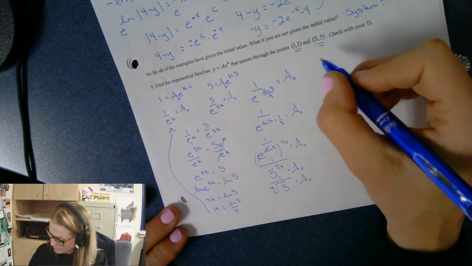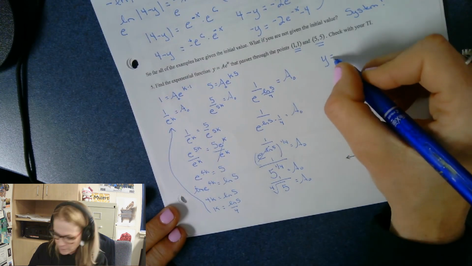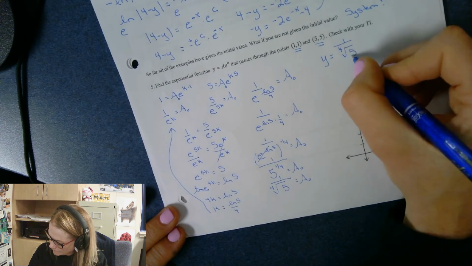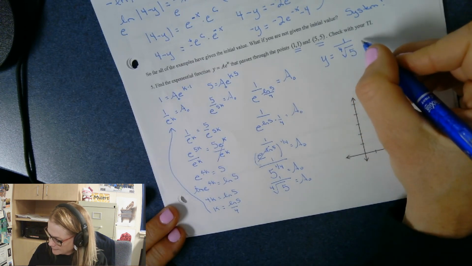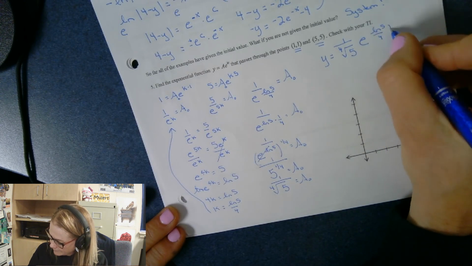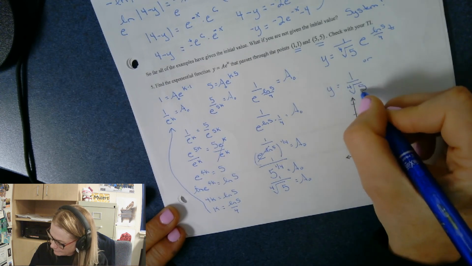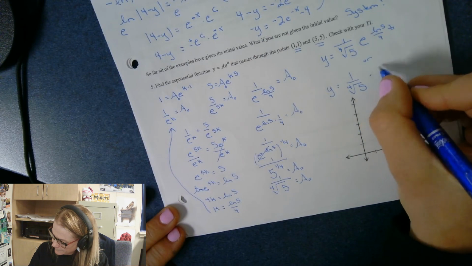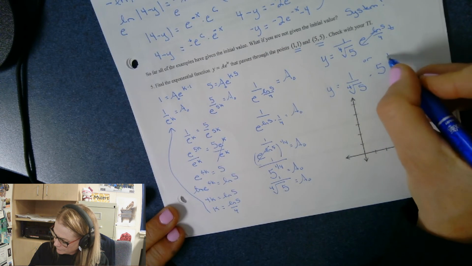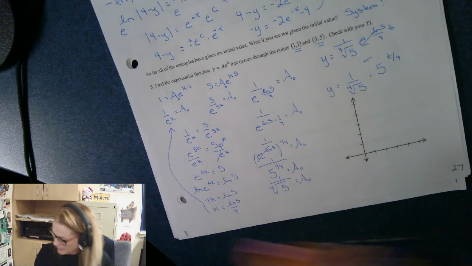All right, so our formula then is going to be y equals 1 over 4th root of 5 is our initial, e to the kt. So e to the k, 4, y equals 1 over 4th root of 5, e to the ln 5 over 4 t, right? So that's canceling, that's dropping, that's been pushed over to the t over 4. All right, so let's check that out on the TI, see what it looks like.